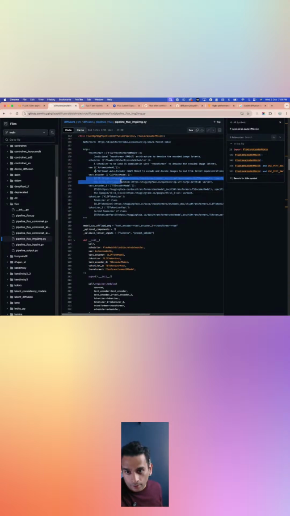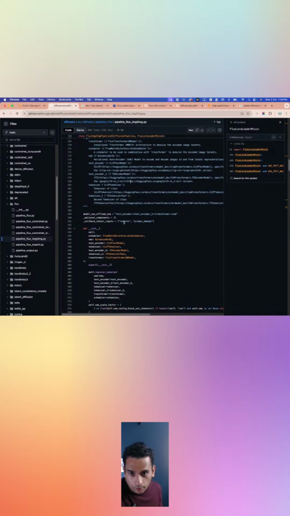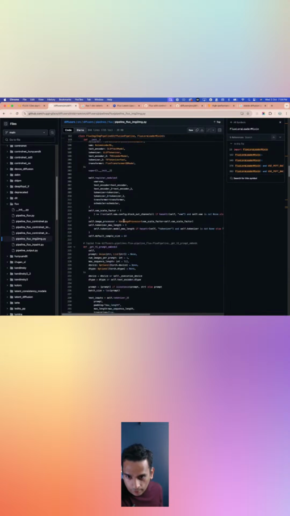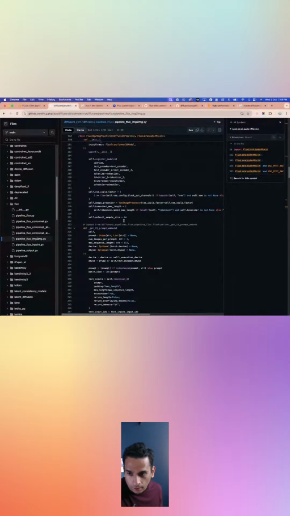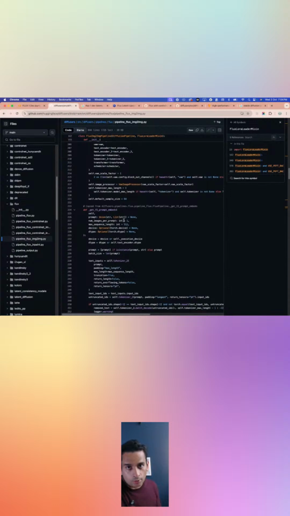So, text encoder 2. What is the second one? God knows. I have no idea. It will be a good idea if I can find an example or something of this, and we will try to do that because image to image and image inpainting, those two are really important. And if you have any plan of generating anything of high value, then these two pipelines might be very useful, and it will be a good tool to have in your kit box as an artist.